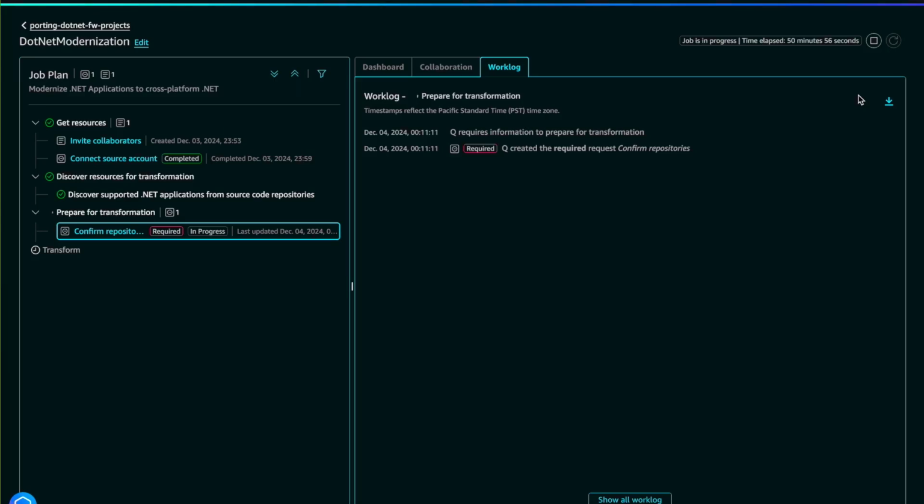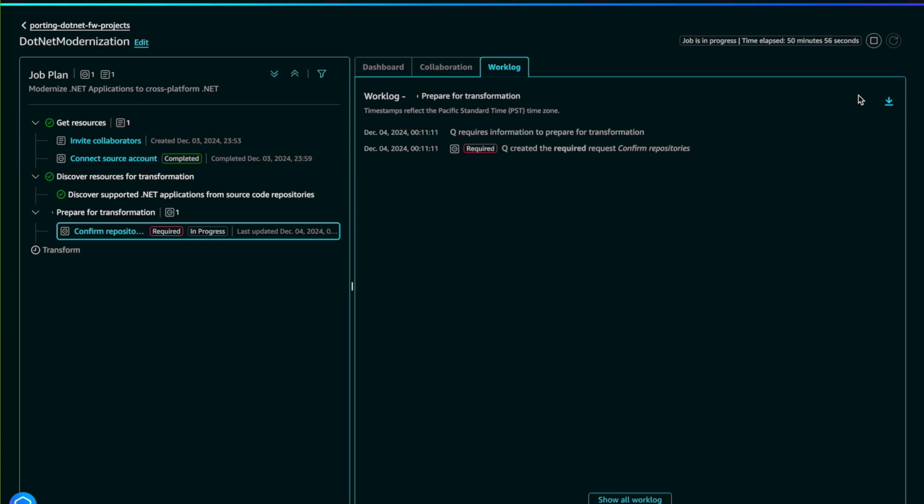But if you are just a contributor persona, even after you select the repos, the request goes to the admin for them to review what repos were selected for transformation, and only after that will Q start the transformation process.